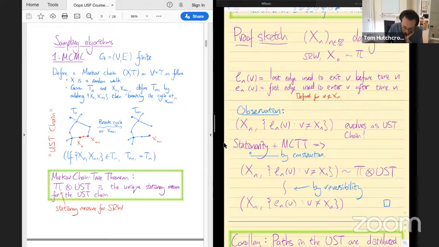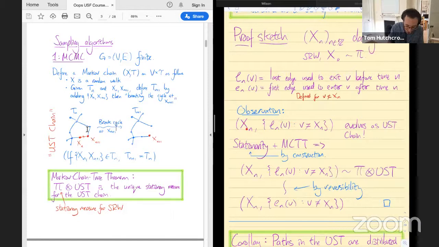Now, if you look at what happens when you do this one step in the future, you'll see that you're actually doing exactly this computation that we did when we defined the UST chain. So, you know, the first coordinate's just doing a random walk, and the second coordinate is being updated exactly according to this algorithm where we force the edge to be there, and then we break the cycle. Okay, so you can verify that these two definitions, this one and the one from before, are actually doing exactly the same. Okay, so this is just the UST chain. Except the transition probabilities are the same as the UST chain. But this double infinite random walk was a stationary thing, right? And here we're just computing some function of it that's defined in a sort of translation invariant way. So that means that this process here must also be stationary, right?